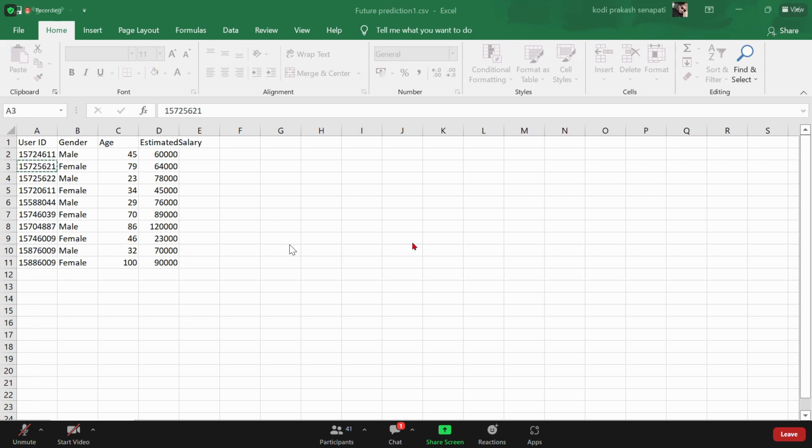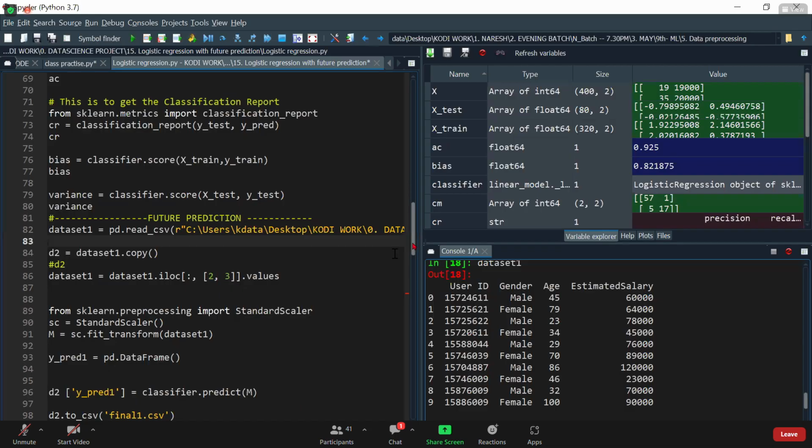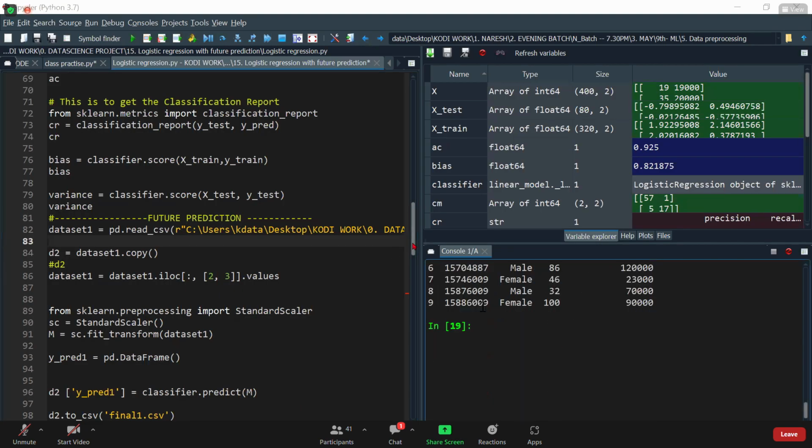So what happened? Go to the code and I can say, this is my future dataset, which contains how many records, guys? 10 records. Now I make a copy of dataset 1 to D2 copy. So let's go ahead and do this. Let's go to D2.